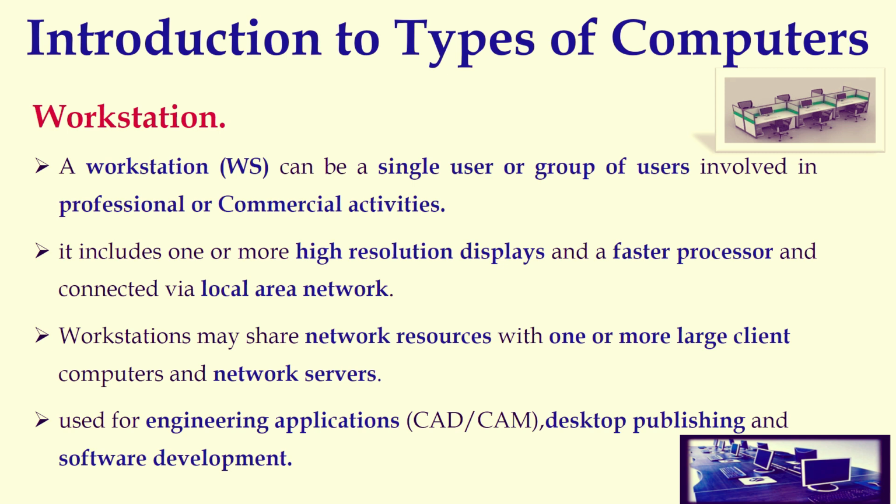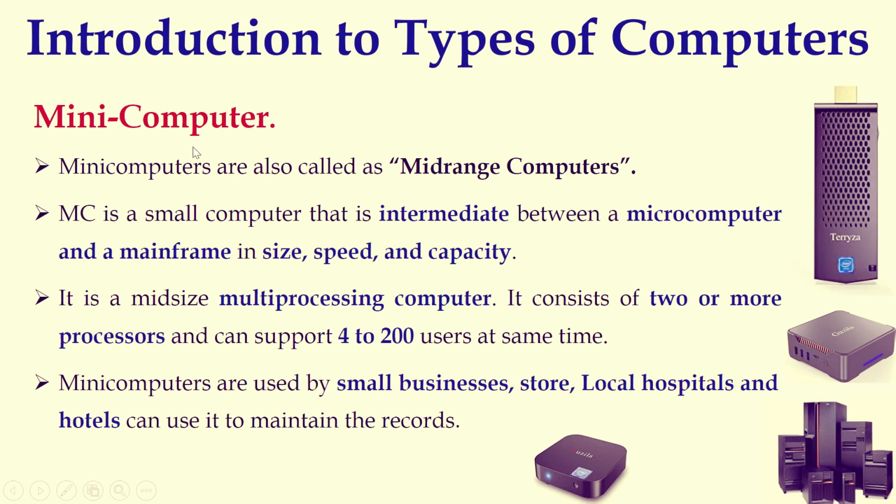Any PC which is connected to a local area network will be termed a workstation. Keep it in mind: a workstation may share network resources because these workstations are connected via local area network. They can share resources like files and printers, and even desktops can be shared. This can be done because of the local area network. Workstations can be used for engineering applications like CAD/CAM, desktop publishing, and software development.